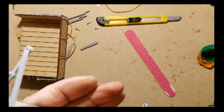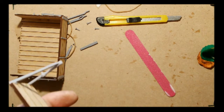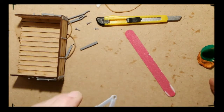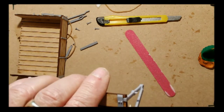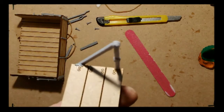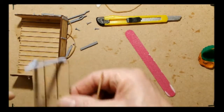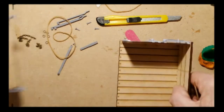Now, with this one, did I do the extra bit? I don't know if I did. Don't forget, yeah, I did. Don't forget, you've got to do some on the insides. Right, that's soaking in nicely. So I don't want to get confused here.